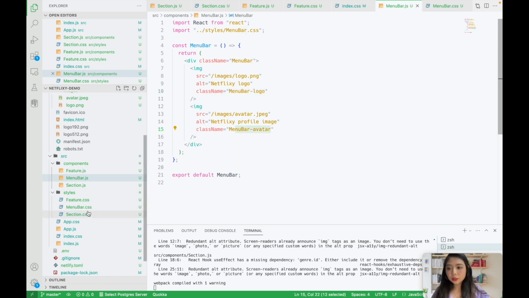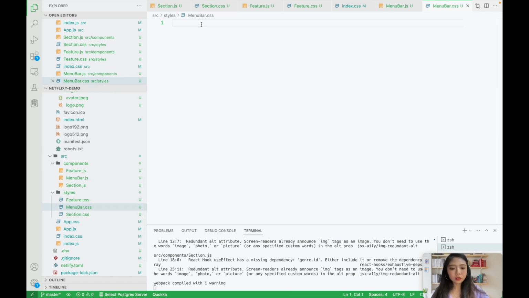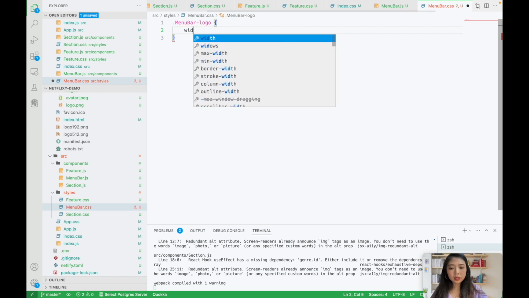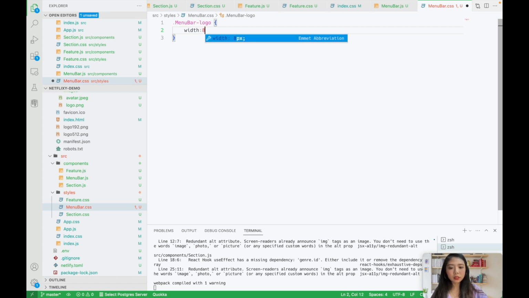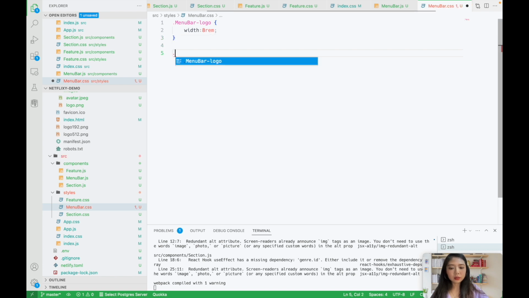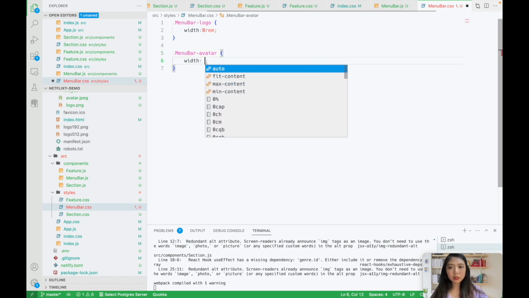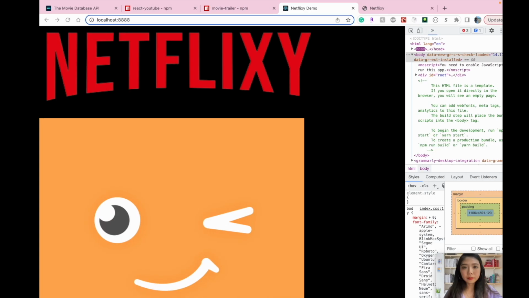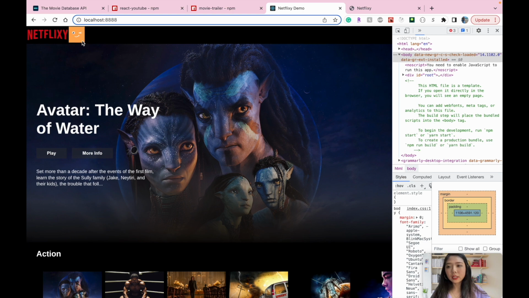Okay, we're going to go here. Let's do menu bar logo. Let's give it width 8 rem. I'll give menu bar avatar width 3 rem. All right, it gets smaller.